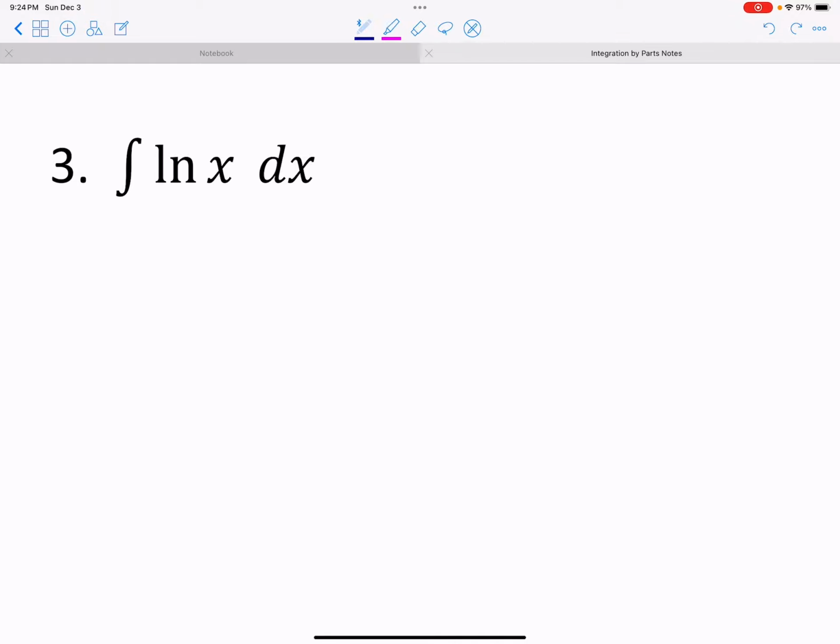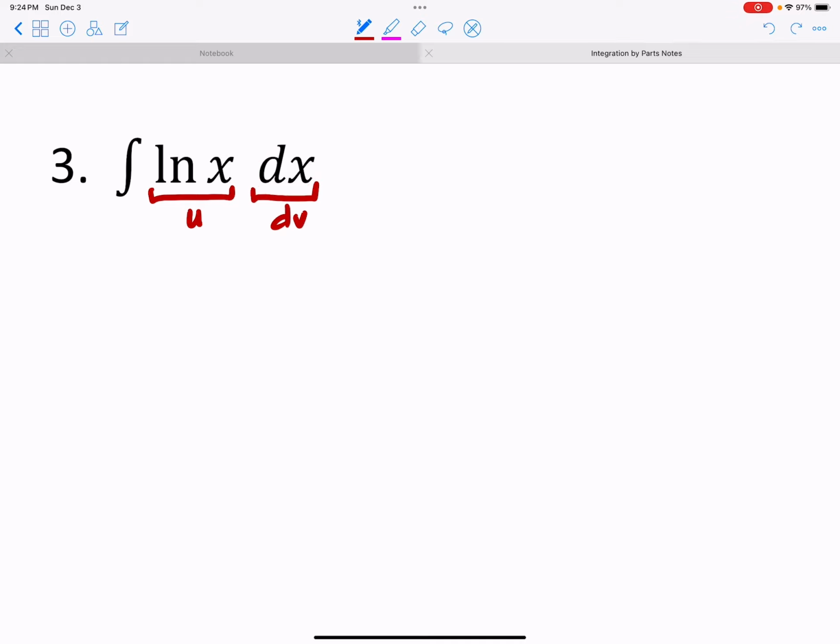Alright, so let's take a look. I think if I wanted to, let's just think about this. Call this u, and then just call this piece dv. I mean, I can't think of any other natural way to split this up. If you wanted to try to call, well, this is the differential. You can't call that u.